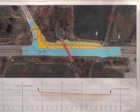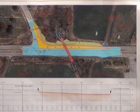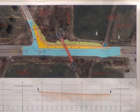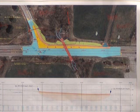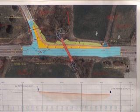Primarily, we're going to come back at this point. We're going to go back to the office after tonight, review all the comments that we get, and button up the plans in the near future. And once the design team gets to the point of saying we're done, and with determining the furthest extent outside of the right-of-way that we need to go, then my team can take over the acquisition of these rights.